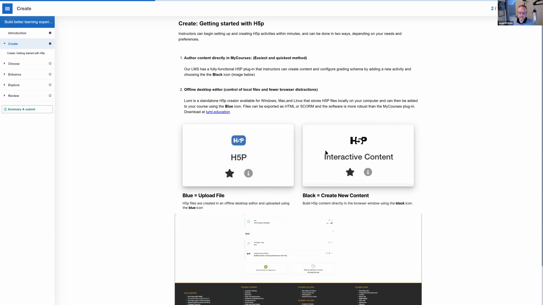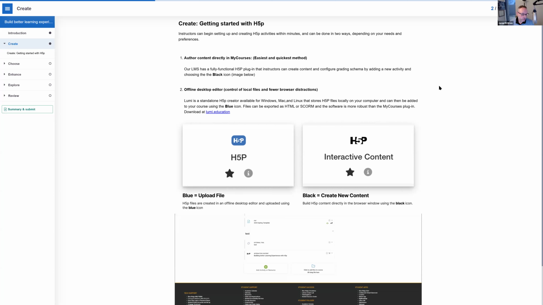So you see the black H5P interactive content icon that will take you directly to the editor, and you can set up all your grade schema. You can set the category, the grade to pass, and you can have it turnkey right there. And that's a really popular one with a lot of instructors.